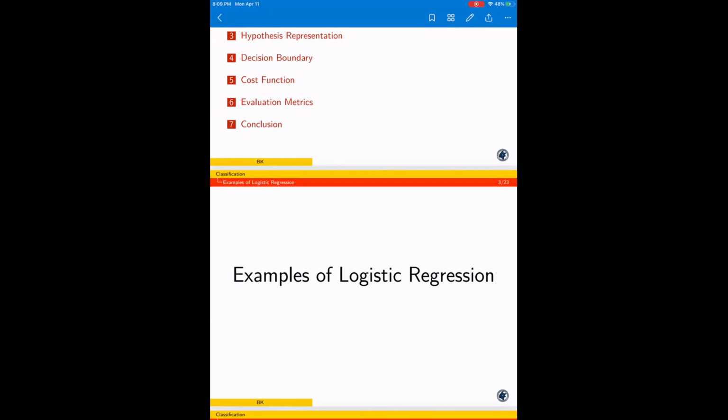Or what does linear regression do? So what is the output of linear regression? Anybody? I think there is an answer in the chat. Okay. Oh, sorry. I cannot see the chat.